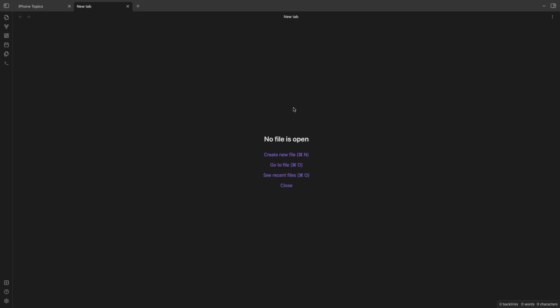So it's very easy to use Obsidian. You just go in there, create a note, put in the text as well, and you can easily back it up on a USB stick or on a cloud hosting platform, or whatever it is that you want to do. It's pretty straightforward. Create a note, put your title in there, put your content in there, and so forth. Okay, so this is Obsidian.